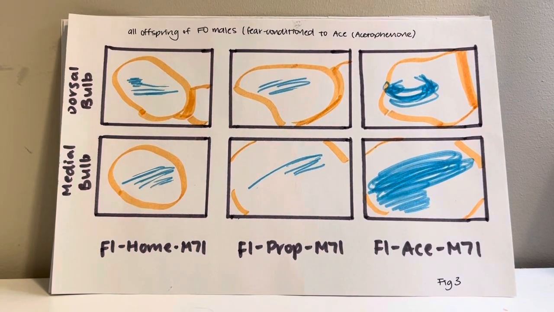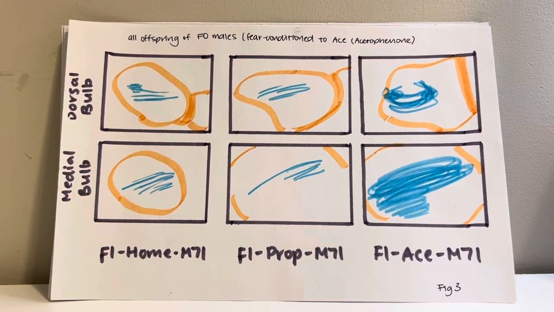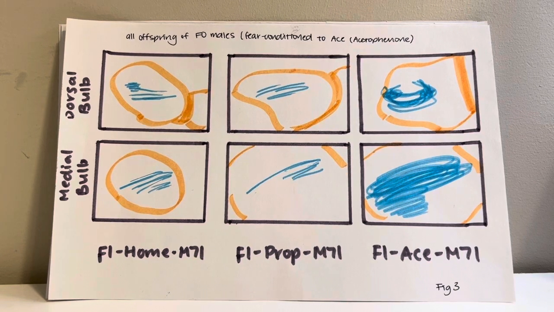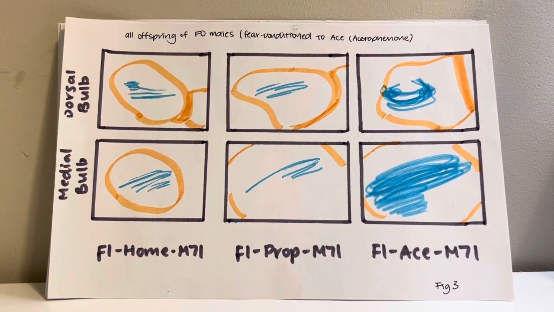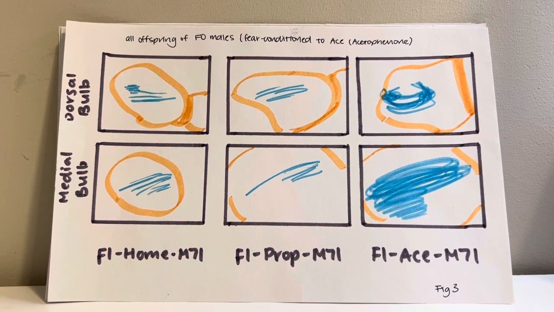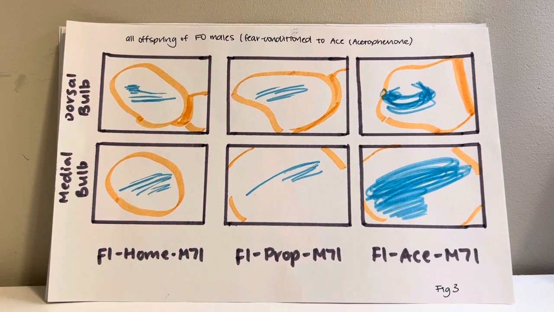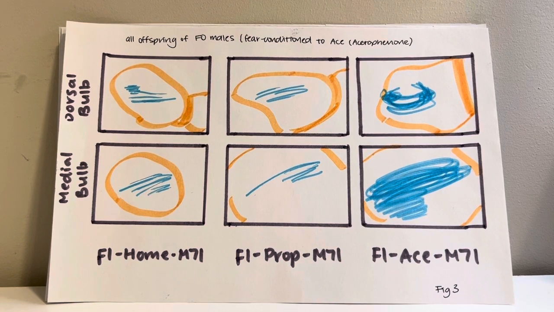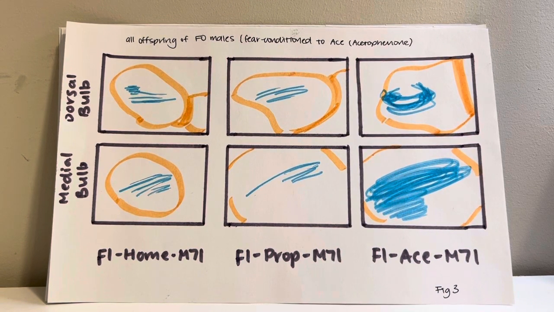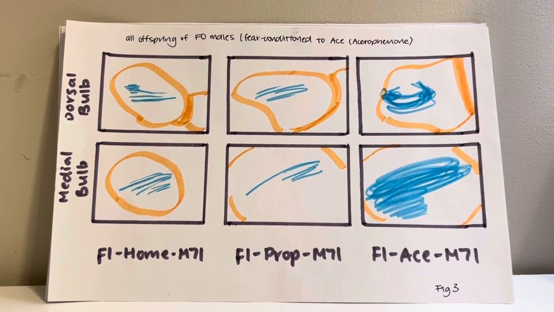And we can see the applications of this kind of technique. It allows us to make comparisons across different groups and is very helpful for gaining a deeper understanding of certain things that are being experimented on. Without going into too much of the details here, we can see that of the three categories, the category F1 ACE M71 displays a significant amount of staining as compared to the two other groups, F1 home M71 and F1 propanol M71. In this case, we can see how the beta-galactosidase staining is really helpful in helping us visualize this kind of difference.